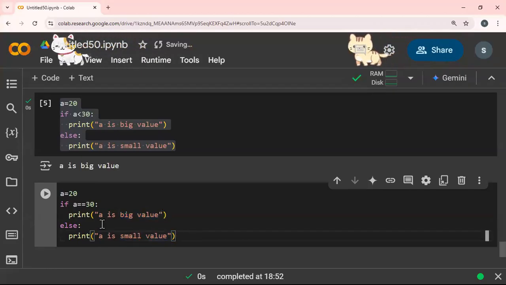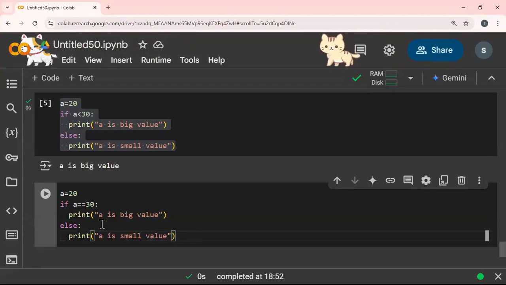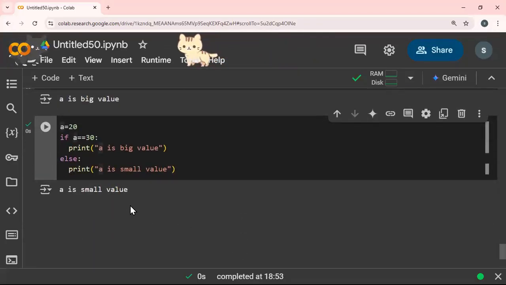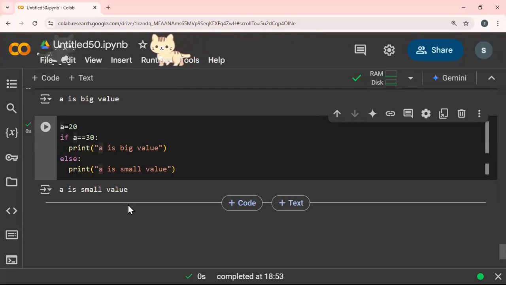But in this place, A is equal to 30. A value is equal to 30. The condition is different, right? There is no correct statement. If I run this, we need an output, "A is small value", right? So we have a proper output.